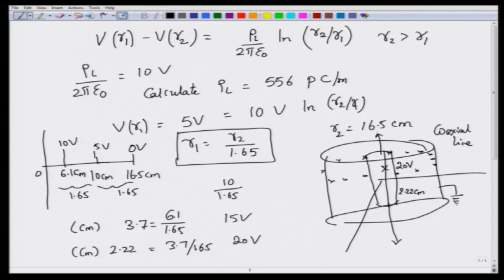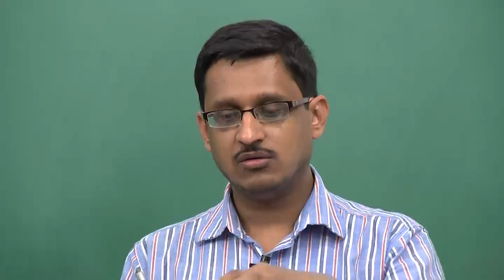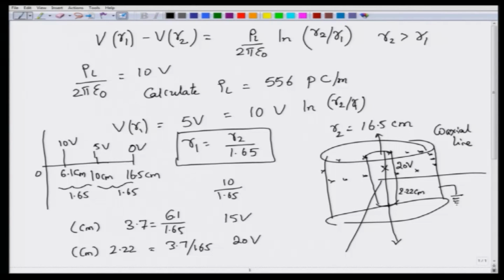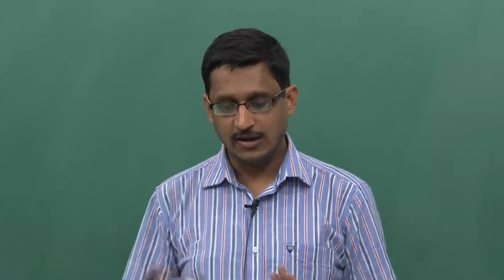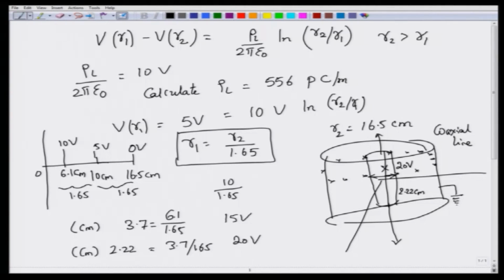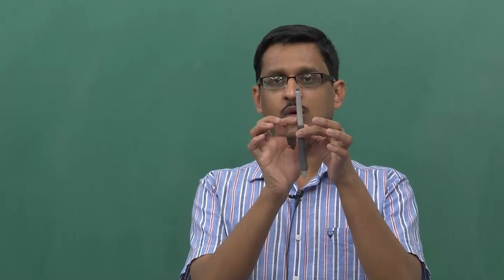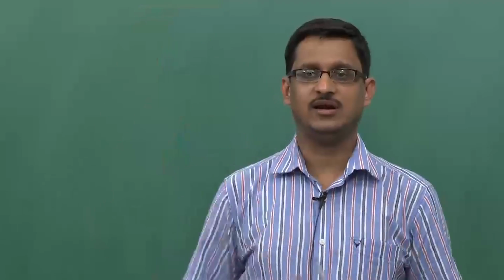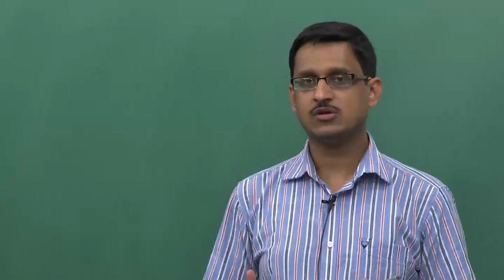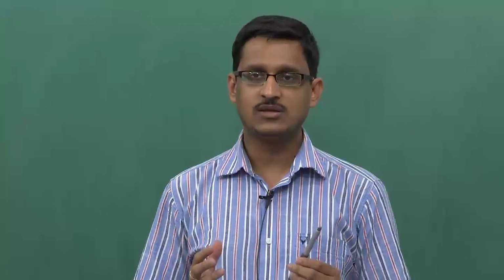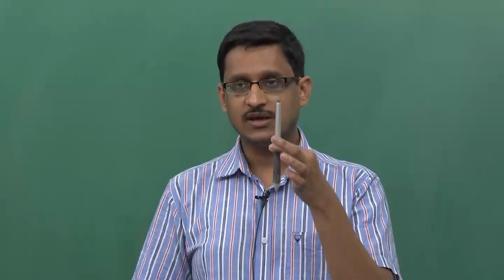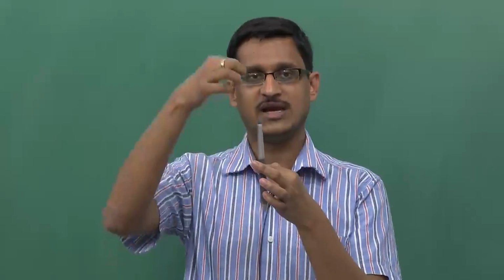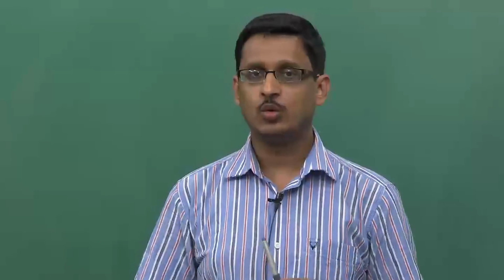You take an infinite line charge or essentially a long line charge and neglect all the fringing effects at the end, and for this line charge you now take two metal surfaces, one at 2.22 centimeter and one at 16.5 centimeter. Take the 16.5 centimeter as the reference and assume that the thickness of the 2.22 centimeter cylinder is so small that the charge distribution around it can be approximated by a line charge density at the center of the cylinder. This is an approximation, but an excellent one for practical coaxial cables. For a practical coaxial cable, one can to the first approximation replace the inner conductor by a line of uniform line charge density, and the outer surface will essentially be the grounded or zero reference potential.